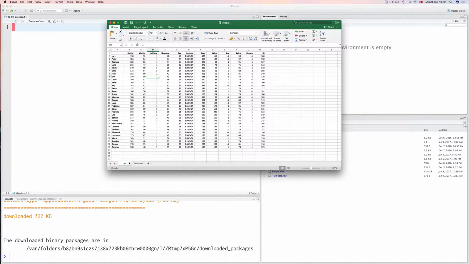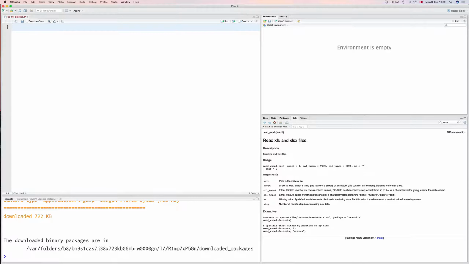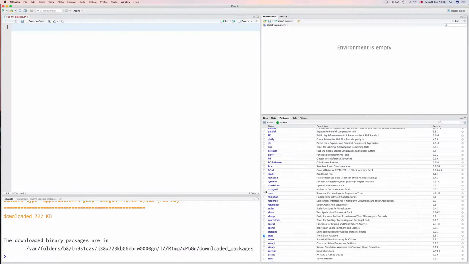You can see we have only one sheet in this data set. So let's try to use the function readExcel for reading the data. So that's the help. Now, how do we use this function? First, I told you already that this function belongs to the library readExcel. If you want to use functions from this library, you either load it here by clicking this checkbox, or if you don't need it every day, you can just write library and then readExcel.